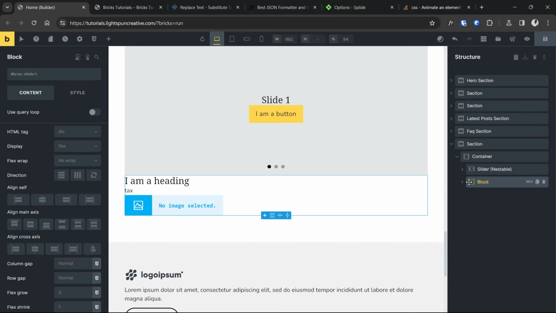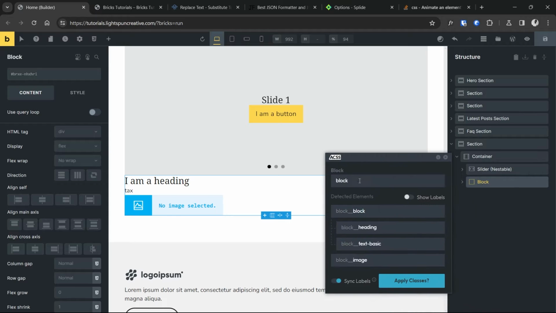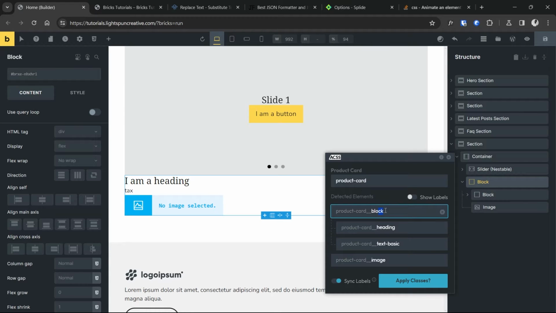Now I'll apply some classes to the contents of the product card. So I'm going to be using this BEM tool, which comes with automatic CSS. So it's just a quick way to name my classes using the BEM naming convention. So I'll call this product card. In your own case, if you don't have automatic CSS installed, you can always go ahead and name the elements individually. So I'll go into the product card. Inside the product card, I have my content. So I'll call this one content. And this will be the title, the category of the product, and the image.